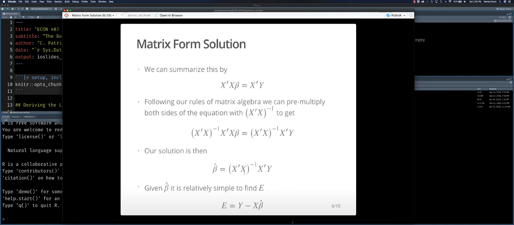We see this repeated a lot within linear estimators, and not just with ordinary least squares, but with all other kinds of linear estimators. We see some variant of this x prime x inverse x prime y solution for our beta vector. Now this does require us to take the inverse of a square matrix, which mathematically might be a little tedious, particularly if you have a whole lot of observations, and hopefully you do. So we clearly want a computer to do this, but it's important for us to understand how we get the solution for our beta hat.